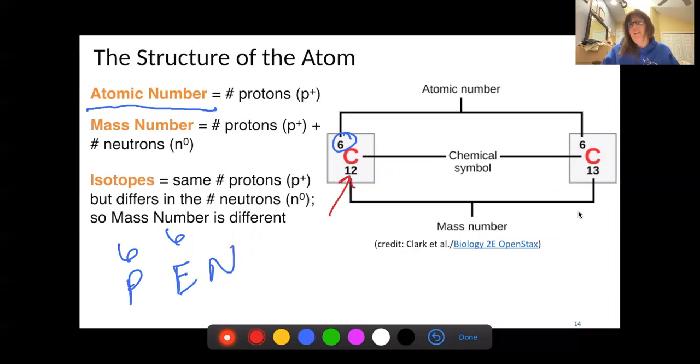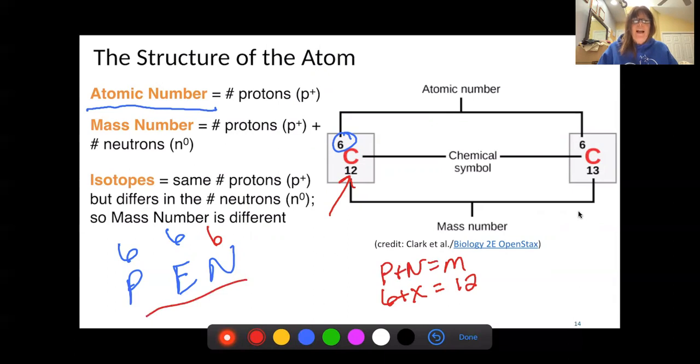Now my mass number here is the number of protons plus neutrons. So again, protons plus neutrons equals mass. I'm saying my mass is 12, and I already know that my protons are 6. So 6 plus what gives me 12, and that would be 6. So I know I have 6 neutrons. So that's how you would figure that out. Right, you need to be able to figure out the number of protons. You need to be able to do your PEN, and we're going to do a little more with that here in a minute.